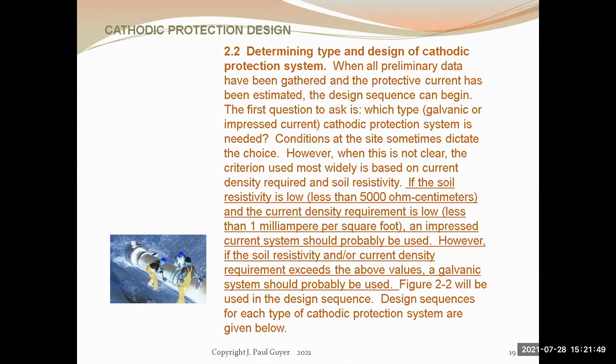Now, the soil resistivity survey that you conducted as part of your work, measuring how resistive the soil is to the flow of electricity. And the unit again of soil resistivity is ohm centimeters. And if the resistivity of the soil is low, that is considered a highly corrosive soil condition. It's easy for the negatively charged oxygen ions to migrate around and get to the cathode or the anode.